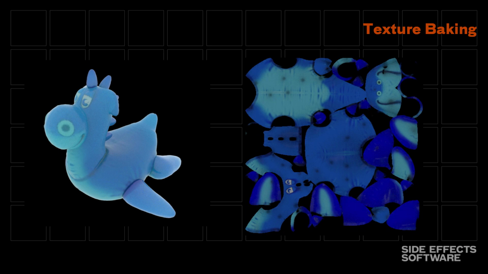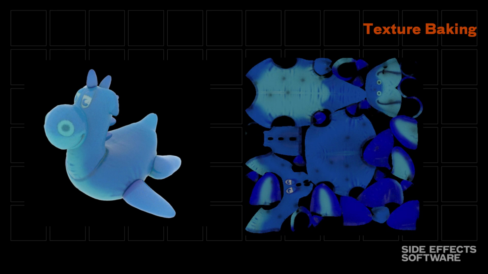We can bake out normals. We can bake out high resolution mesh detail, and then apply that to low resolution meshes, which helps with level of detail models that we might want to build. And so we can also do things like flatten procedural texturing and procedural workflows into texture maps. And so it's a level of detail technique that tends to be used quite a bit in games and VFX as well.